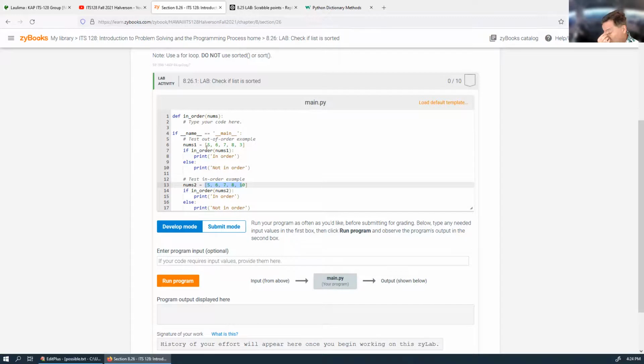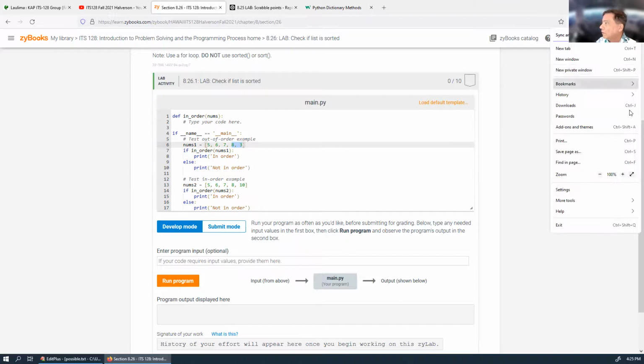But so we look at adjacent pairs starting from the beginning, and each one, the one on the left has got to be less than or equal to the one on the right. Okay. So in this case, first we're going to look at this pair, and then this pair, and then this pair, and then this pair. And this one will fail because the one on the left is not less than or equal to the one on the right. It's greater than the one on the right.